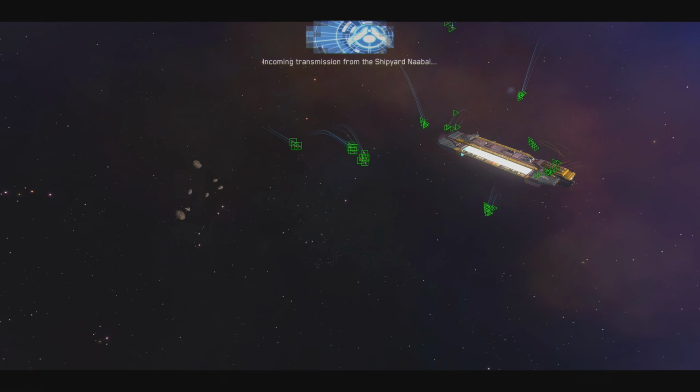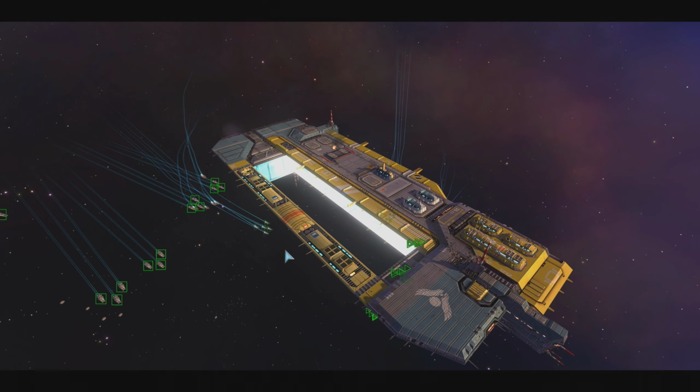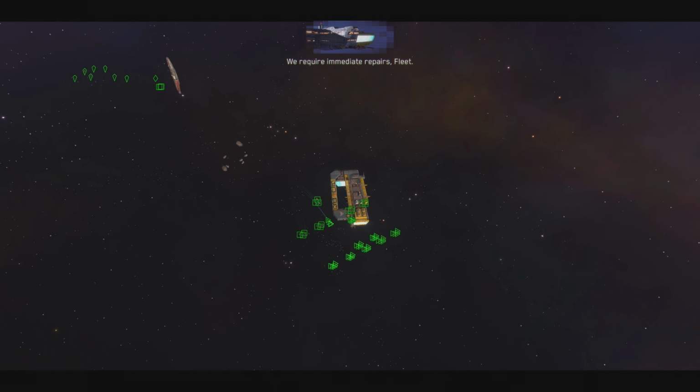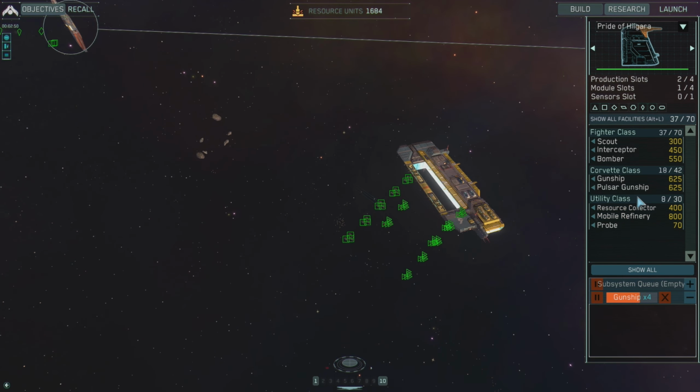Been defeated. Incoming transmission from the shipyard Nabal. Thanks for the help. We've been battling Vigor raids and have sustained heavy damage to all our systems. We require immediate repairs, fleet. You've got it.